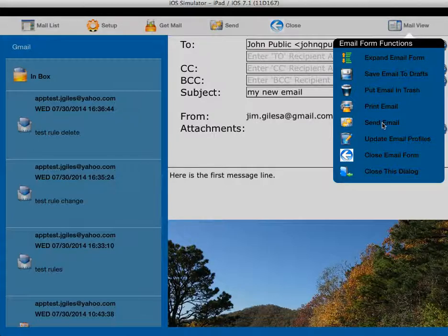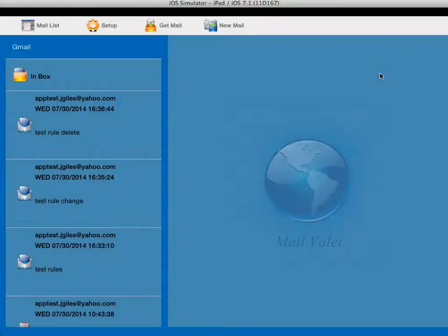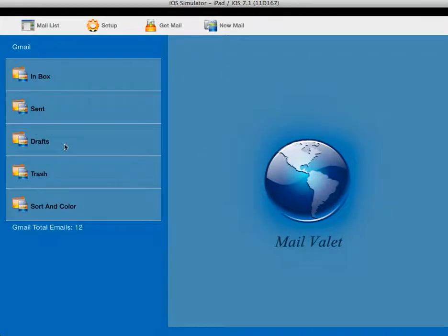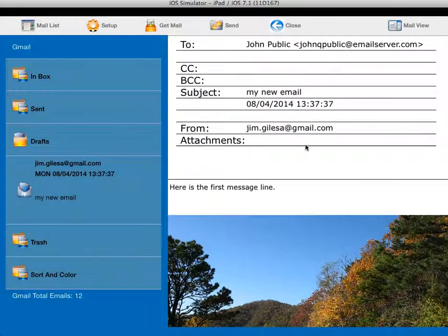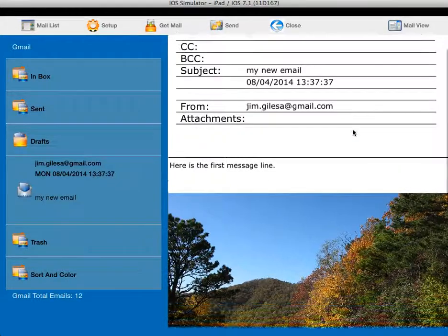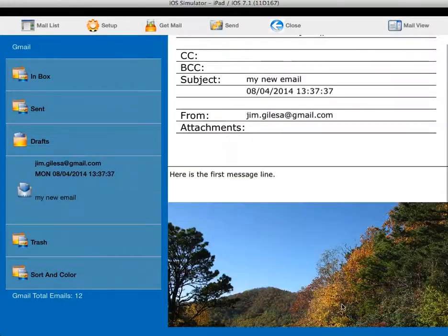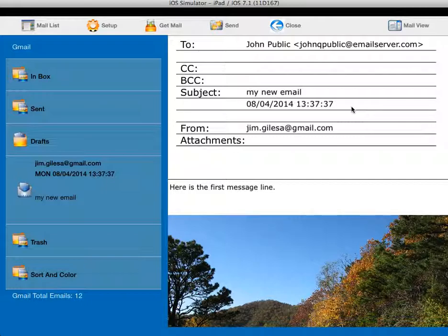And one more thing I'll illustrate while we're here is just saving this to drafts. I'll go ahead and tap on that. Let's close our inbox and let's open drafts and tap on that. And you'll notice that the email we just built has not been sent yet, but it has been saved in drafts just as we created it, and it is ready to send from here as well. And that will conclude this video.